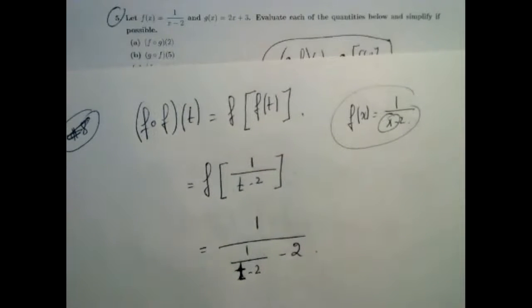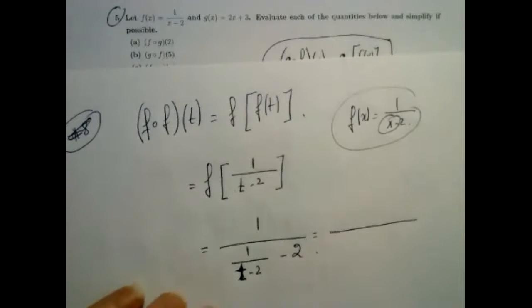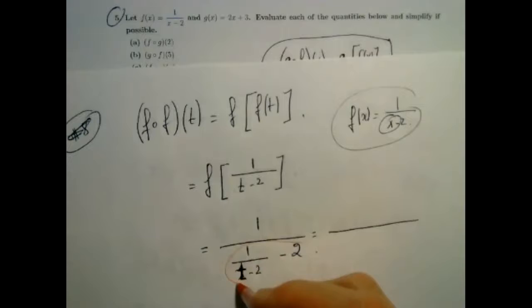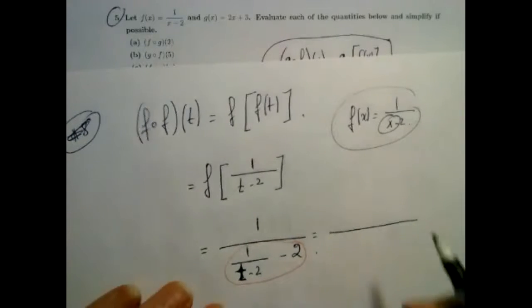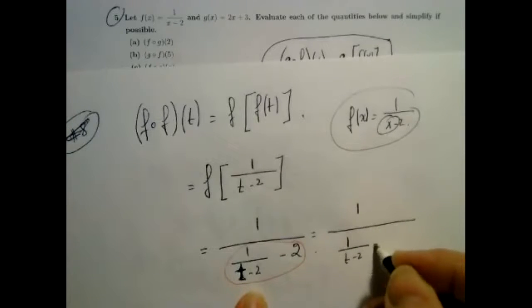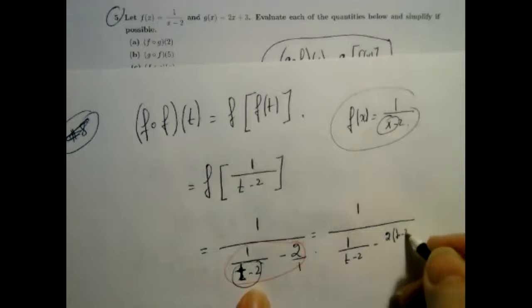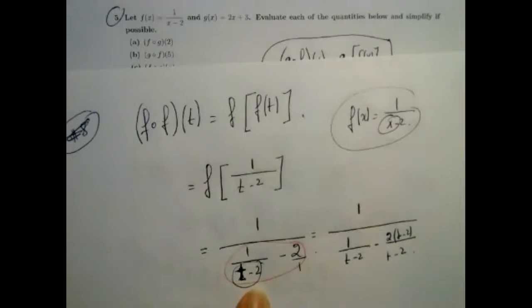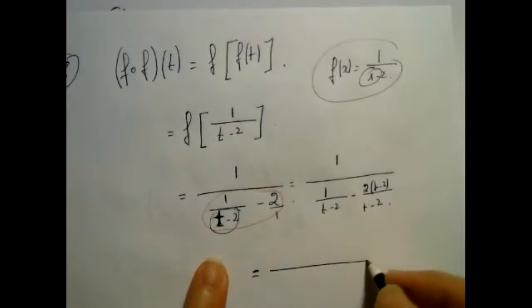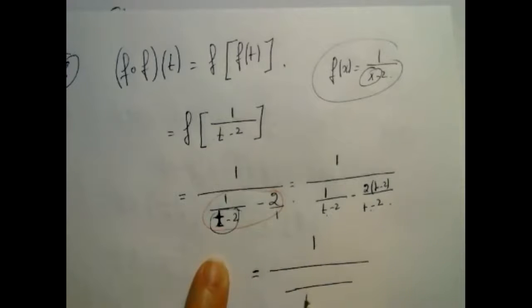Any questions about that? All right, now I need to simplify. It looks messy, I know that, but we want to simplify. The best way to simplify it is to first take the denominator and find a common denominator. So the piece right here will become 1 over t minus 2, because this is 1, the common denominator is t minus 2. So I need to multiply this by t minus 2 over t minus 2. So finally, this will be equal to, I still have my 1. As I said, the goal of the common denominator is to combine the numerator. So I will have 1 minus 2 times the quantity t minus 2.